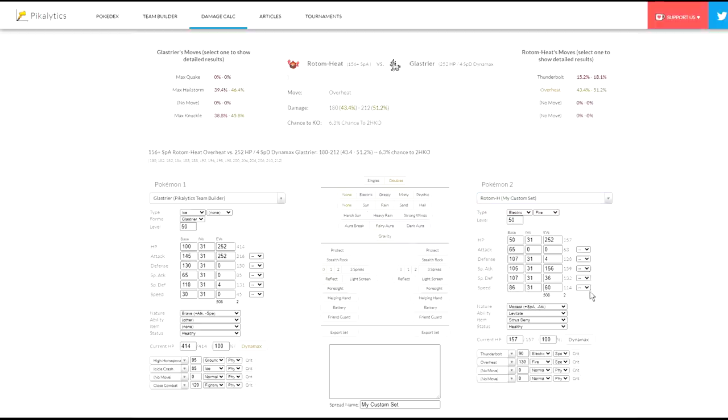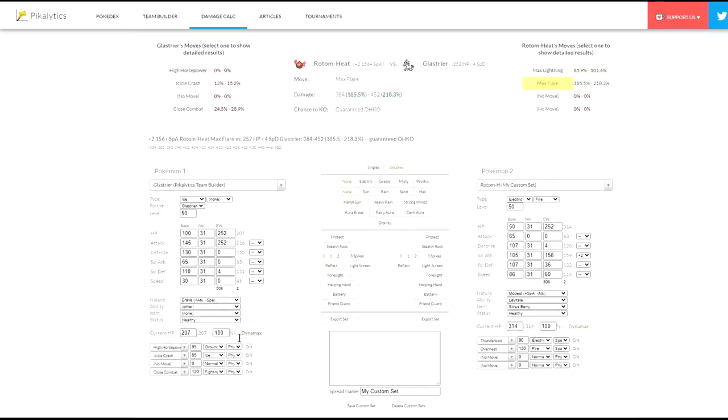If you end up getting up to plus two, and you Dynamax up and you're able to go for a Max Flare, it has a pretty good chance of one-shotting Glacier even when they're Dynamaxed. And if they're not Dynamaxed, they're not surviving that in any situation. In fact, Overheat just KOs. It's a very bulky Pokemon too, and a Pokemon that likes to run the Citrus Berry, so it's very easy to switch in on Glacier attacks since most of the moves they're going to be using are resisted or completely immune to. But yeah, Rotom Heat, very good, very reliable Pokemon.